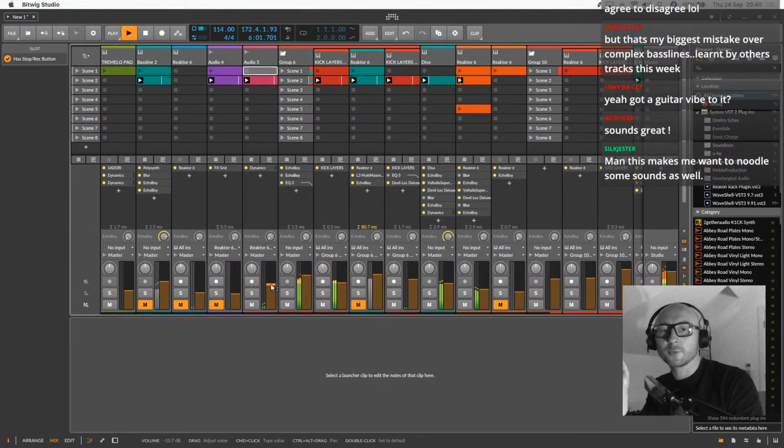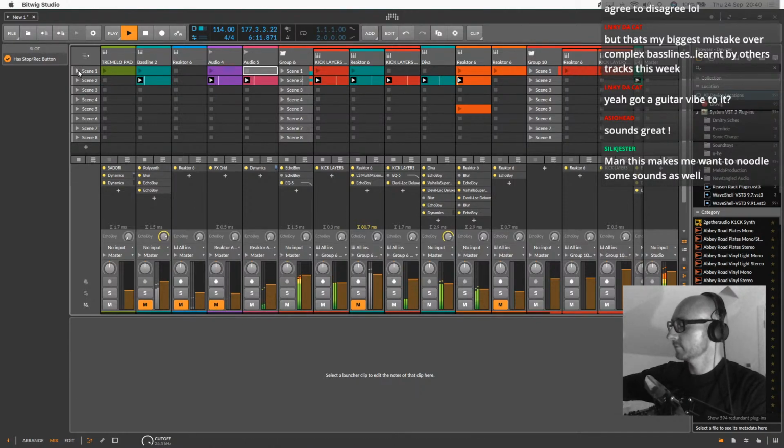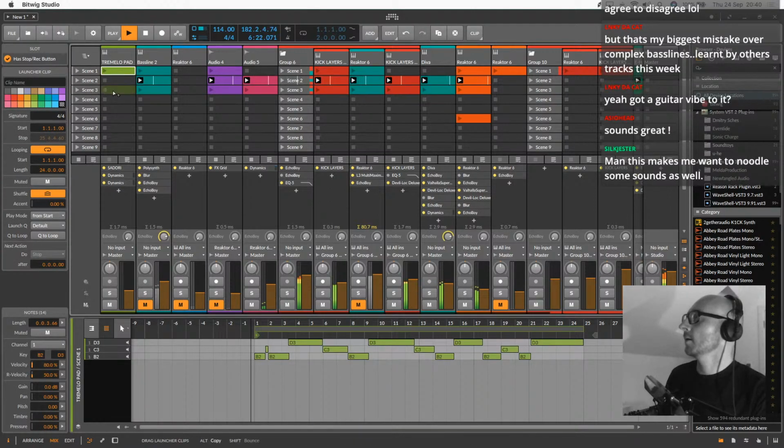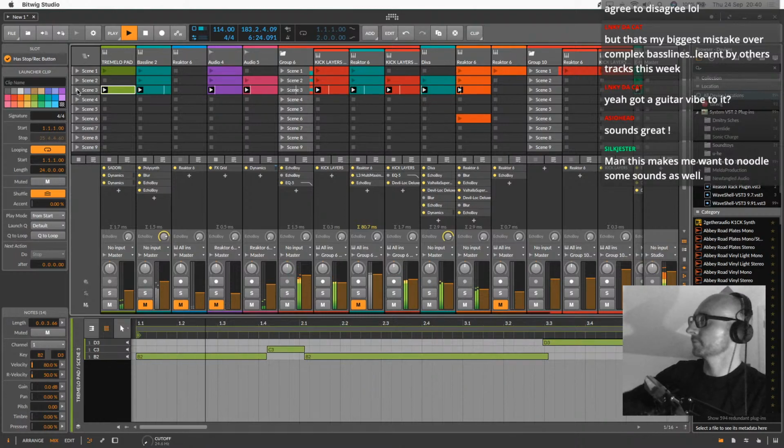The hi-hat we started with right at the beginning. Can't even remember what that is. And then duplicate that. Bring back the pad.